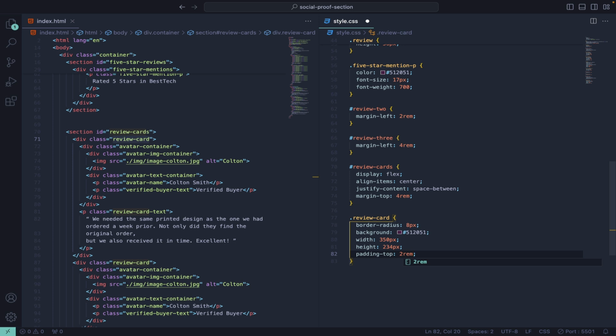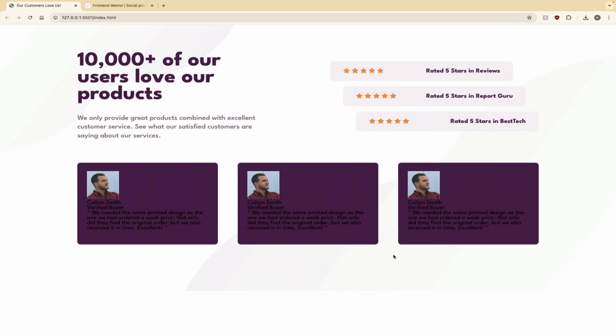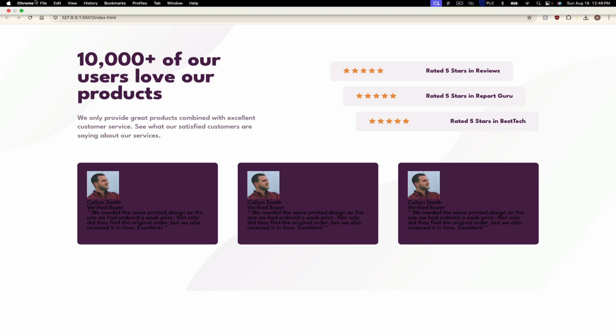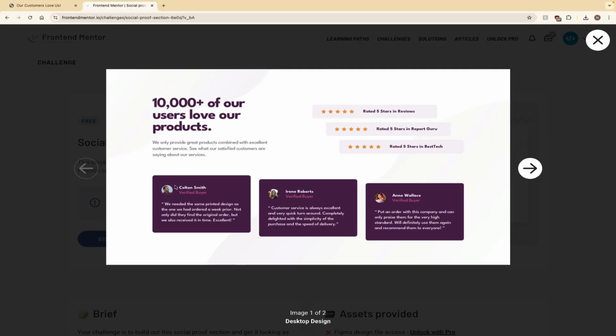Or actually, we're going to say padding, 1.5 rem, and we're just going to go all the way around: left, right, top, bottom. There we go. So everything has some space now. That's enough of that. And now let's use Flexbox. We're going to style the image to make it small and round like it should be. And then we'll put this next to here and style the text up. So it'll look like this.